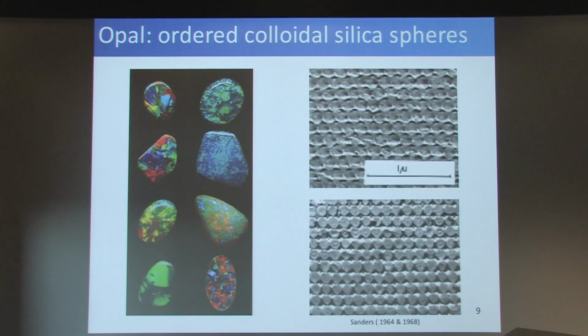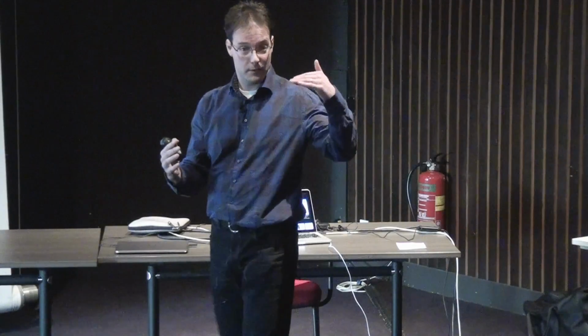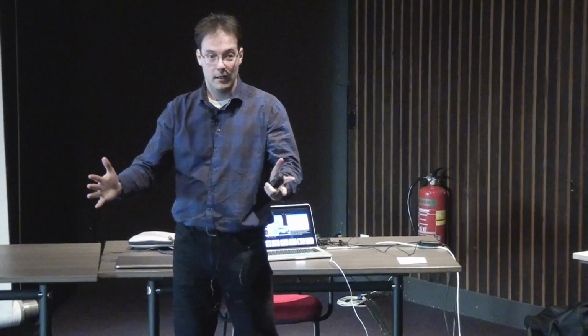And that's the importance here. You can see there are all these regular arrays of these particles, and because you have these regular arrays, you get basically Bragg scattering, as you call it. The light is diffracted by the crystal, and then because of the interference, you get all these beautiful colors. And mind you, the reason that you can see it is because it all happens in the visible spectrum. So visible light, between 400 nanometers up to 700 nanometers, that's exactly in the colloidal domain. And that's why colloidal structures interact very nicely with visible light, and that's why you can see this thing. That's not a coincidence.